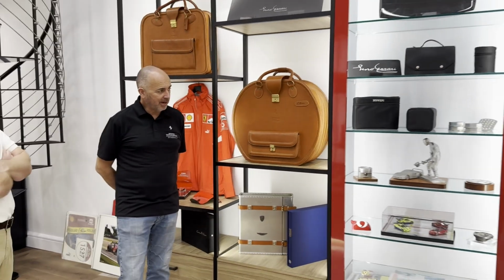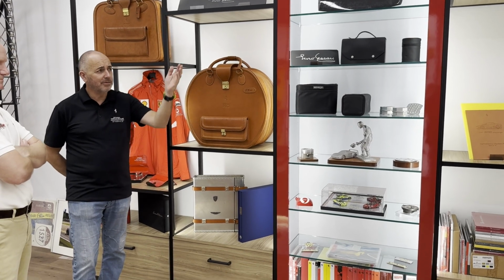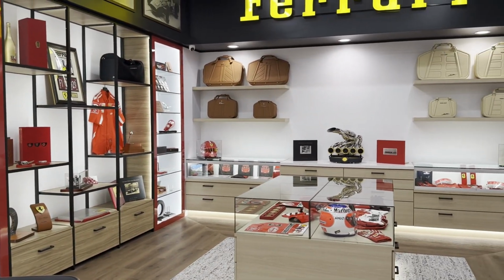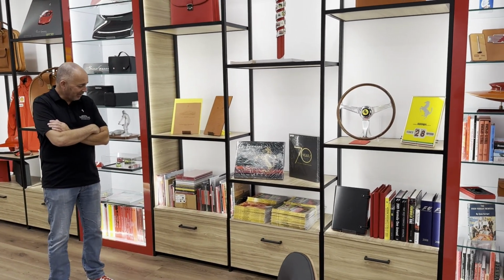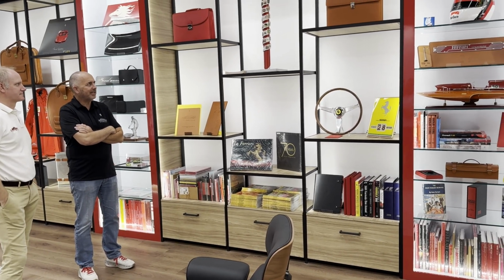So this was an opportunity to take things that have come across, especially, I look at the luggage set on the SA Aperta, the Koyo set that's up there. To find an original set that's brand new is challenging to find. And you're a collector of literature as well. Yeah. So Alan and I worked together, and I said, listen, let's go ahead, and I introduced him obviously to you, and that was probably about a year or two ago, and we said, hey, you want to go ahead and do it.